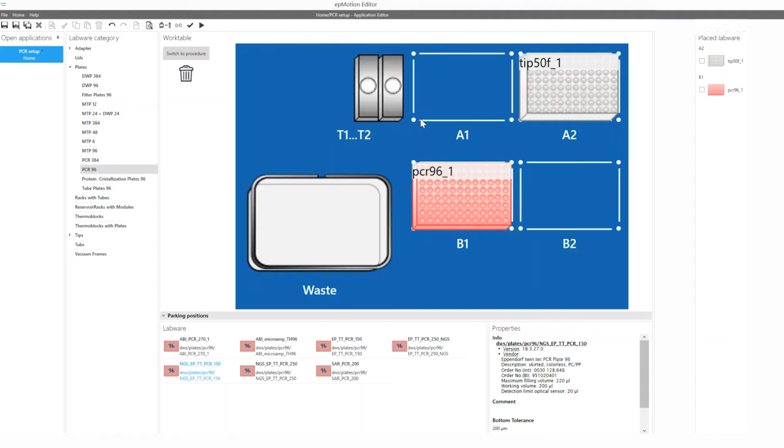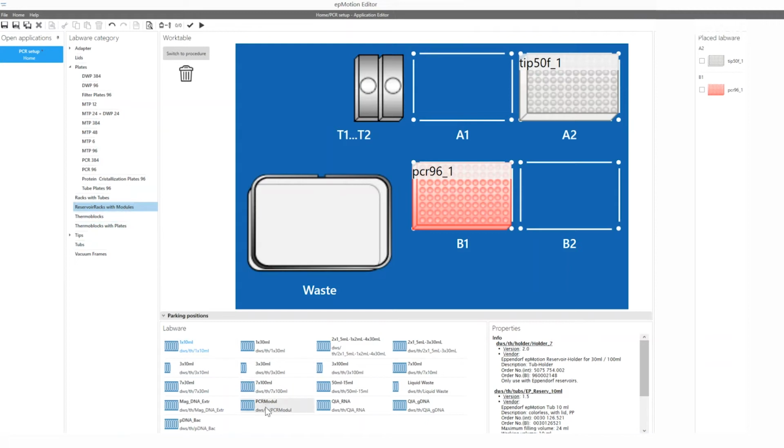You just need to select the labware types you would like to use for your PCR setup and place them on the desired deck positions simply by drag and drop.